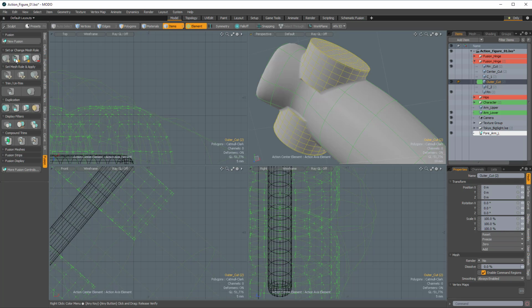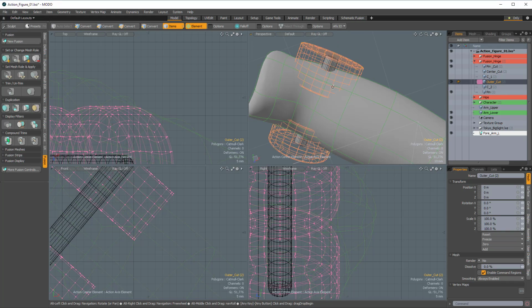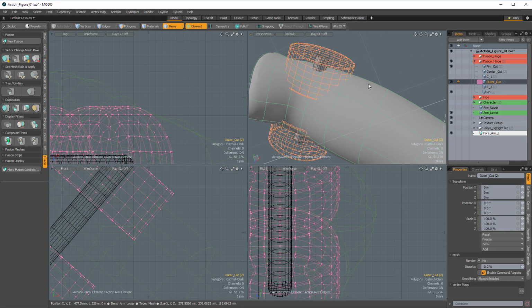And then on the top of our fusion settings here, we have options for setting or changing mesh roles. We have a primary mesh, which is what we have both of them right now, where they'll just stick together. We have subtractive, and then we have intersections. So what I want to do is set this one up to be a subtraction mesh. And at first, you'll notice it's just going to kind of disappear and look like nothing is happening. But that's okay, because we have to just assign it to subtract from this mesh.